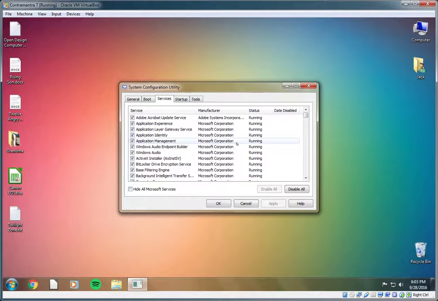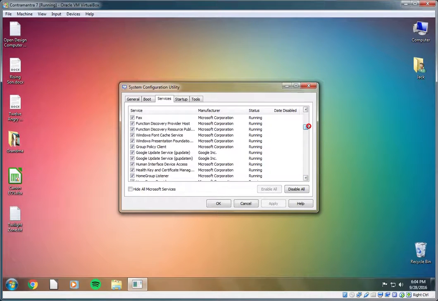All right. Now can you see there is a bunch of services loaded, and most of the services are manufactured by the Microsoft Corporation. On the right hand side, can you see there is a status? Some are running and some are stopped. I see that there's a bunch of services, and most of them are from Microsoft.